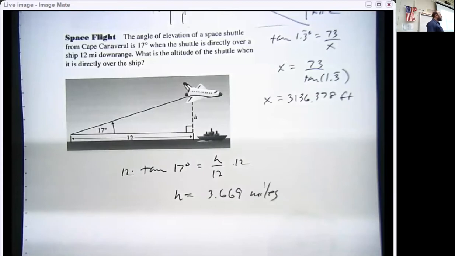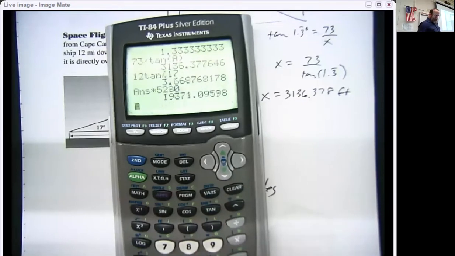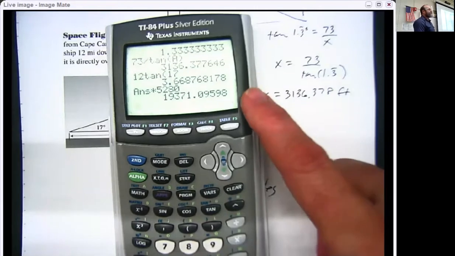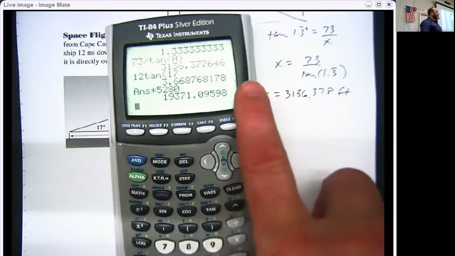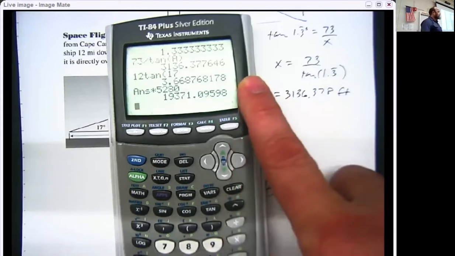How high up is 3.669 miles? Any feel for that one? Yeah, we're talking way the heck up there. We're talking 19,000 feet. Do you guys know where big jets fly? International flights, 30,000. They're up there. So this is actually high, but it's definitely one of those things you'd want your air traffic control to know about because you don't want to accidentally have a space shuttle take out a passenger jet.